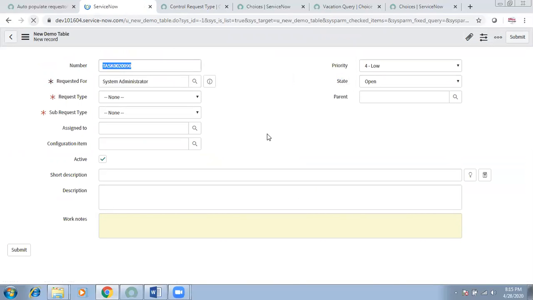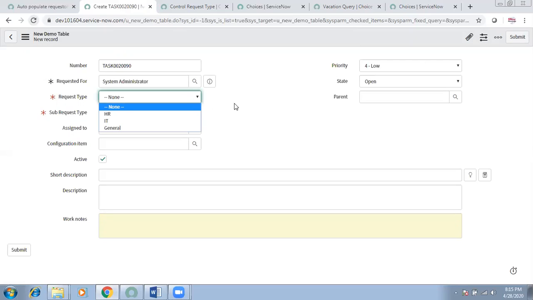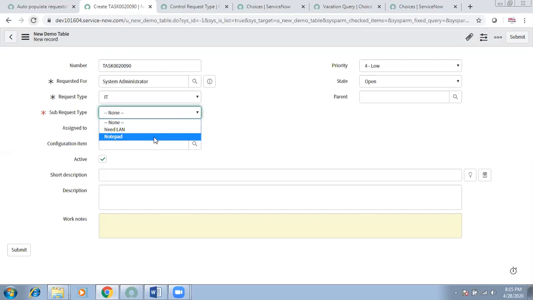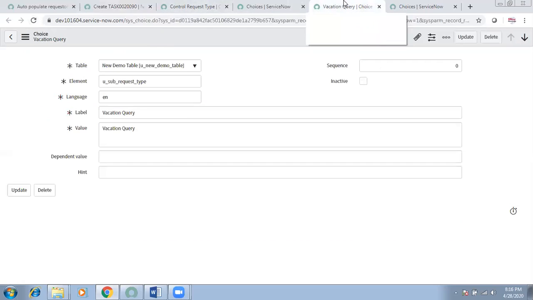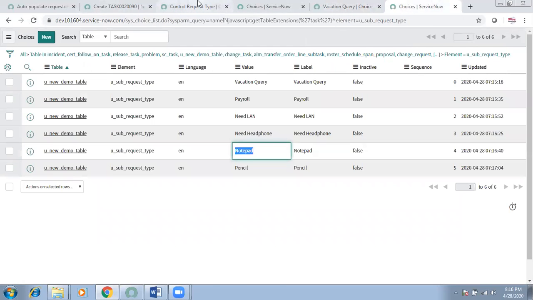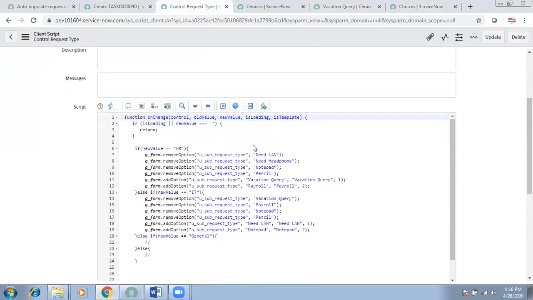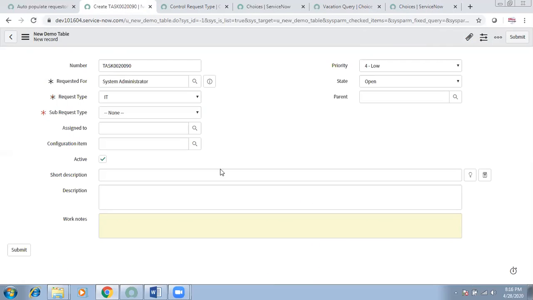So that is where performance comes in. That is where best practices come in. There are two ways of doing the same thing. Now if I select HR, it will show me just HR. If I select IT, it will show me just IT. The code is working similarly and the functionality is the same. I just changed something which is more inbuilt in the system and has less performance impact. Now another thing.